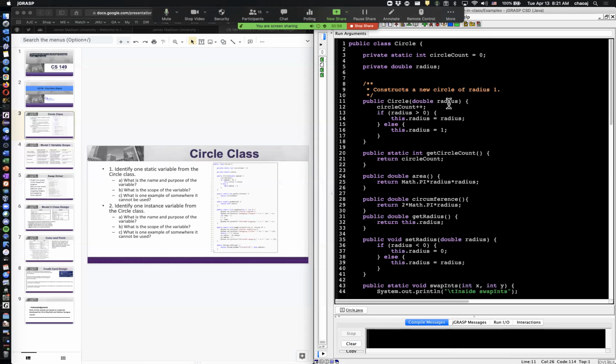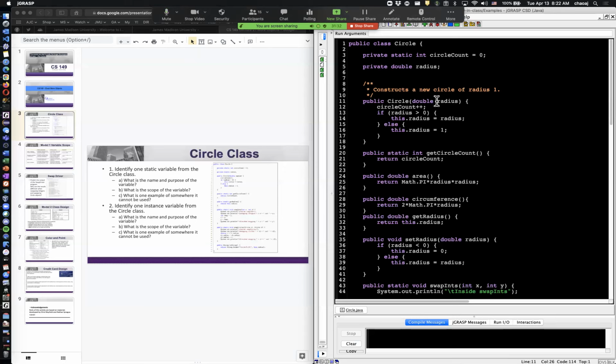But in this case, we haven't, because the best practice, kind of standard, is to just name it the name of the attribute. Again, I think that's a little confusing. So sometimes I will actually go with radius or other radius. This is not an example that I particularly wrote up. It's a generic example of a circle class. But it is a standard way of programming Java. So you're going to see this a lot out there in examples in the real world, so you should be able to read this too.